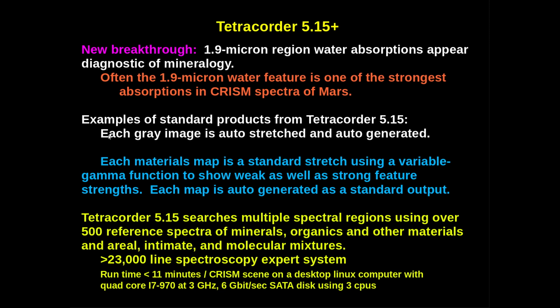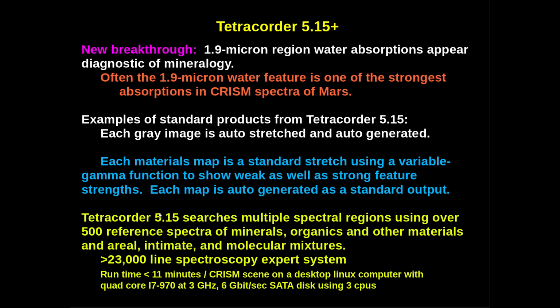We now have, as I mentioned before, products. So every mineral that is mapped in an imaging spectrometer, there's a gray image produced that is auto-stretched, and where that mineral was mapped is put on top of that gray image in red pixels. So you can see for any individual mineral what maps where. And then those mineral maps are put together into colored maps for a more overview product. And all of these are auto-generated. Otherwise, it would take weeks for one person with tools like ENVI or others to assemble all of these by hand.